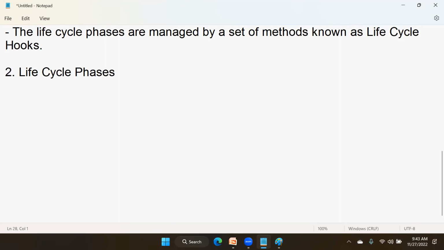Explicit memory means memory which is outside the component. That memory is not destroyed. The component is destroyed, but the explicit memory is not destroyed. Then what we have to do? Manually, we have to destroy that memory. That means at the time of destroying, whatever it is doing is not enough. We want some more extra work to perform. Then we write that method.